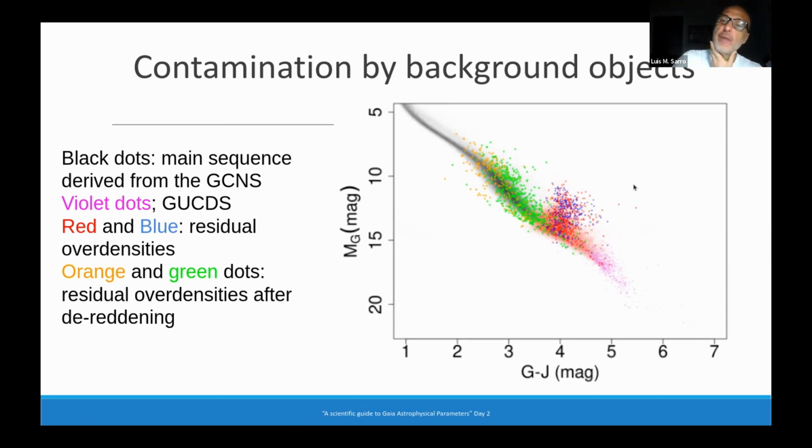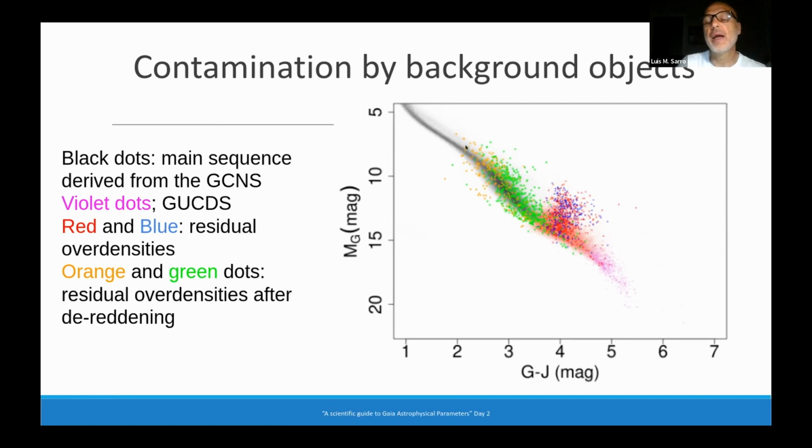and we try to see where these sources would be if we corrected for this maximum line of sight extinction, we see these sources would be red and blue in this color absolute magnitude diagram. The green and orange points are where they would lie if we corrected for this maximum line of sight absorption. Of course, the maximum line of sight absorption need not be the true absorption. But if we do that, you see that the position of the sources is consistent with being earlier type M type stars or late K along the main sequence.